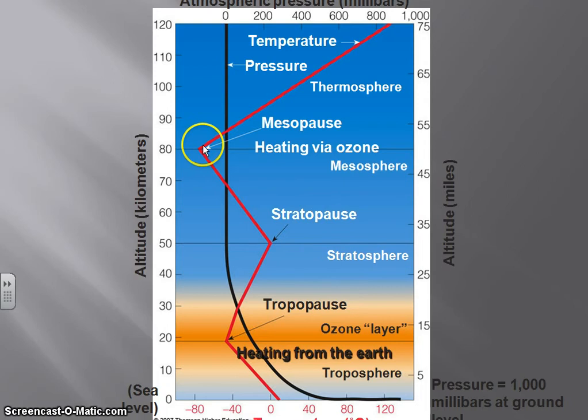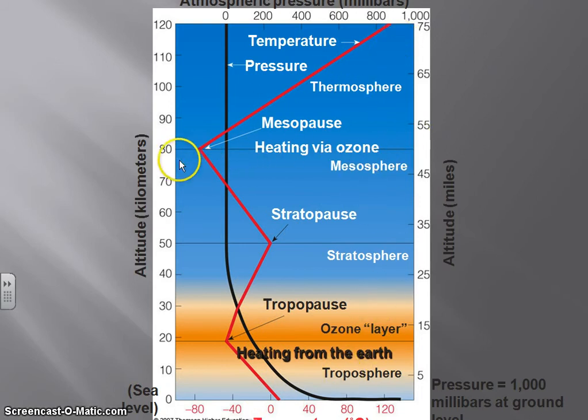And again, it starts getting colder, and then you get these wild fluctuations because you don't have the protection of the Earth's atmosphere anymore. So it can get really hot or really cold way up here. That's why it's called the thermosphere. So here's what you do need. You need the trends. You need the names of the layers for sure.